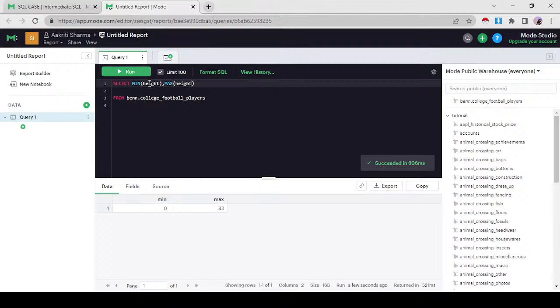The minimum value is 0, maybe it is 0 for something, and the maximum is 83. So now that it is 83, I feel taking groups of 4 would be better. Let's see: 0 to 20, 20 to 40, 40 to 60, and then 60 and beyond.